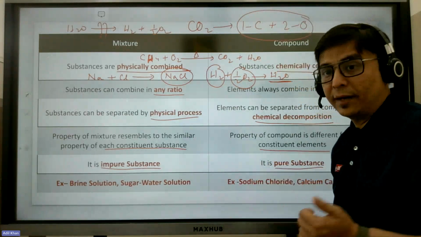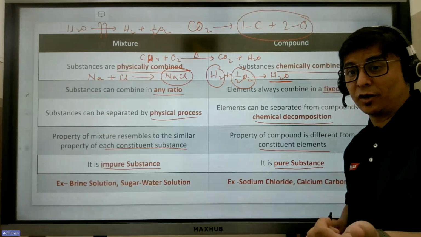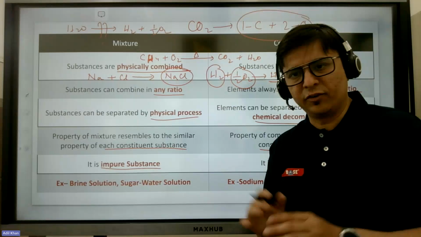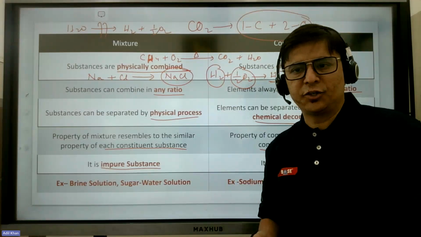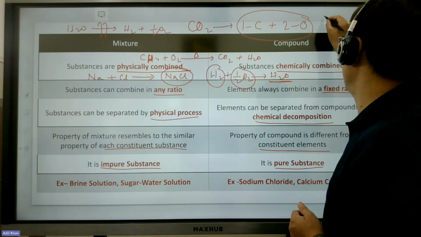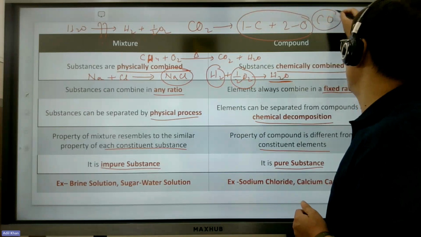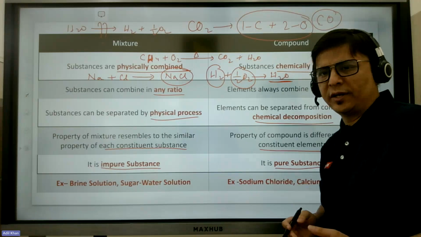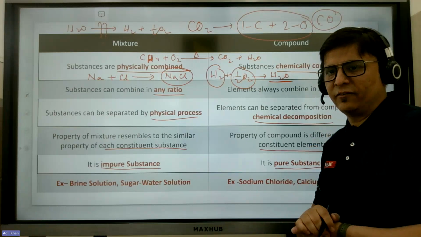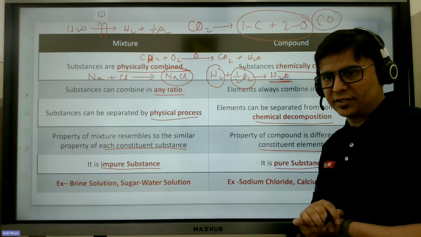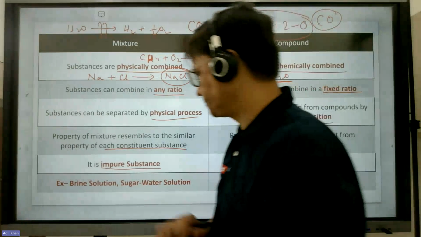Similarly, when carbon and oxygen combine, carbon is a solid whereas oxygen is a gas. It produces carbon dioxide or carbon monoxide, which is a gas. You cannot differentiate which is carbon dioxide and which is carbon monoxide. Carbon monoxide is CO. This is known as the silent killer for humans. Why is it known as the silent killer? Find out the answer before I meet you in future. I will ask why carbon monoxide is a silent poison for us.